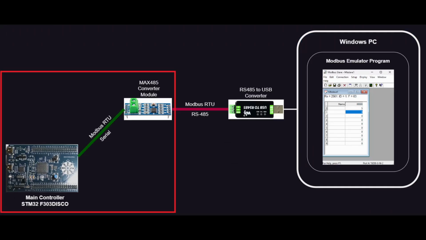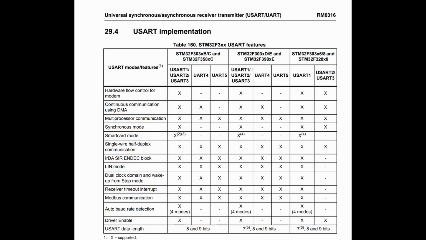First, I want to figure out how we're going to go from the microcontroller to the RS485 converter. We know that the converter module is TTL, or serial, to RS485. That means we're going to want to utilize a UART on our controller. So let's go into our controller reference manual and find which one we'll use, because I'm sure there's a few. Here it's showing me that my controller has these UARTs. 1 through 3 are USARTs, and I've never even used one of these before, so I'm just going to stick with the basics here and utilize UART 4.